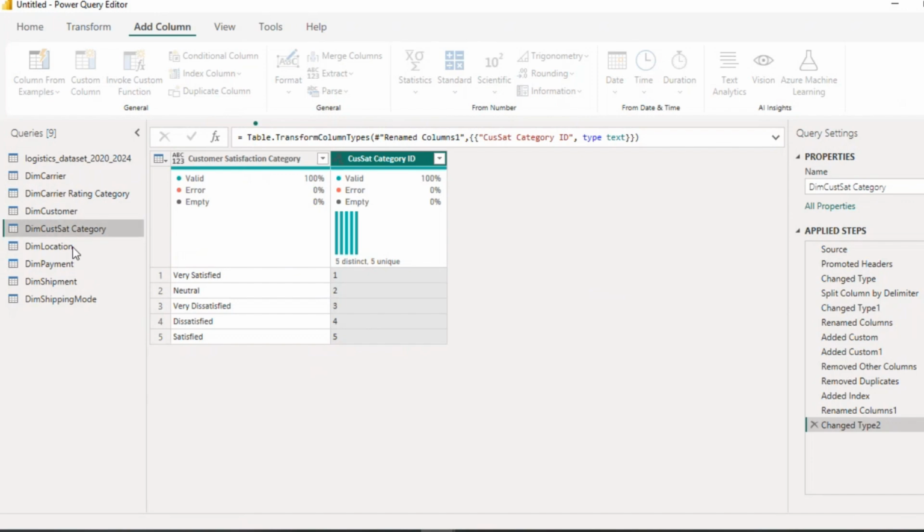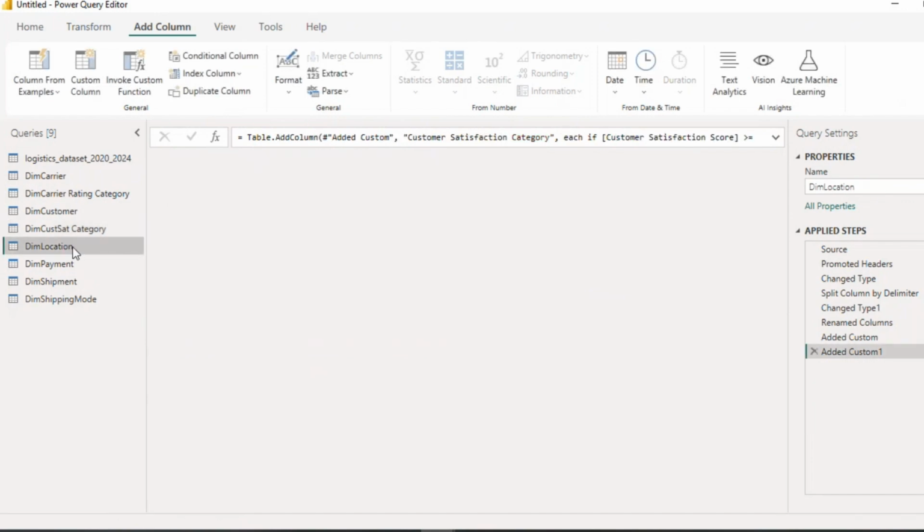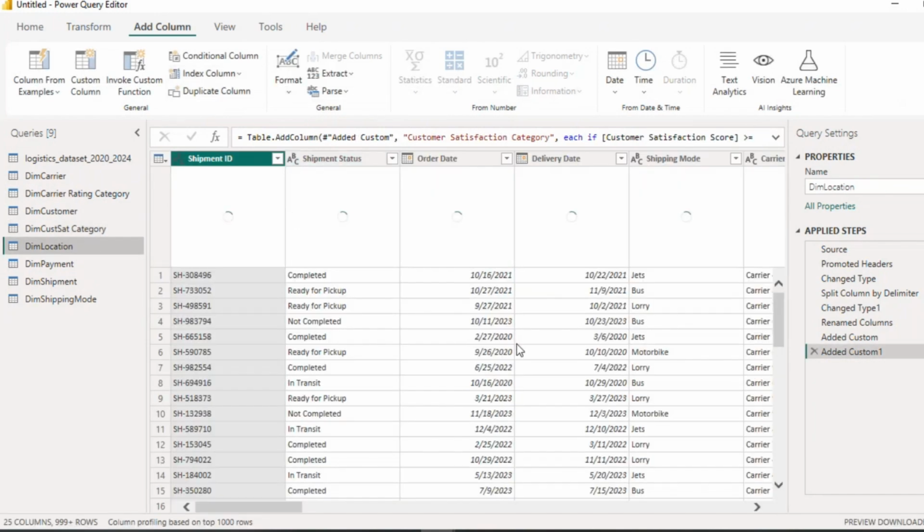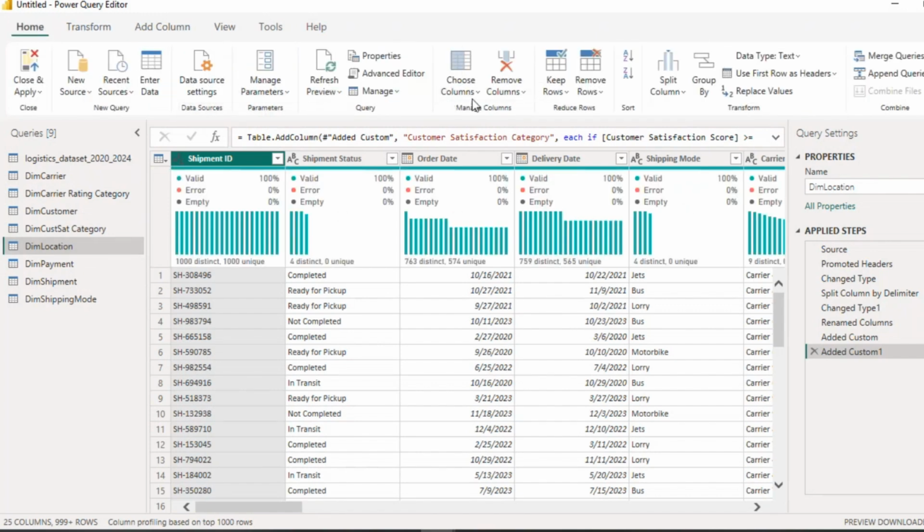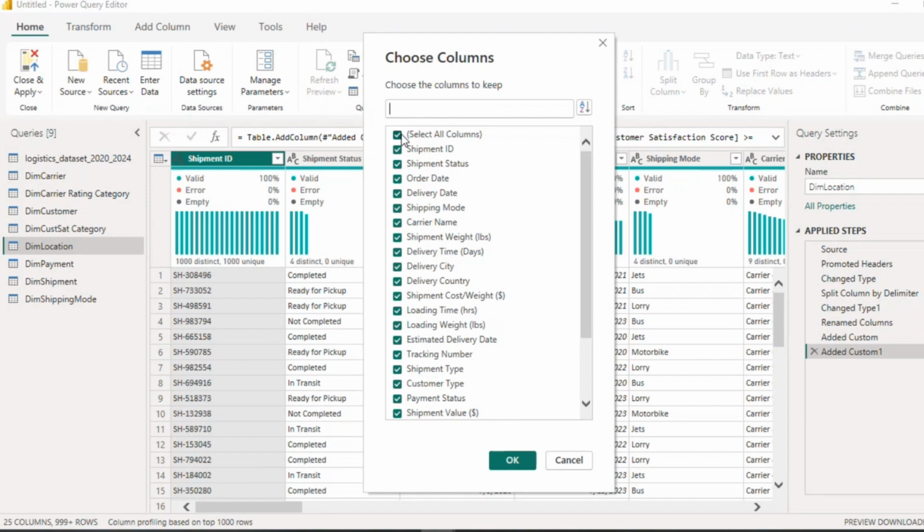Okay. Here is location. I think my location is also just one. I'm just going to look for location is 2. Okay. So I'll do this. Home, and come look for location, choose column, and I'm gonna have, okay, delivery city and delivery country.